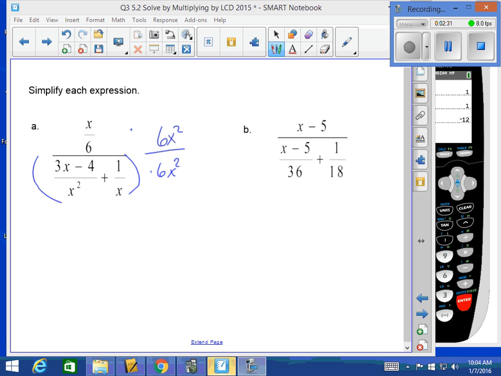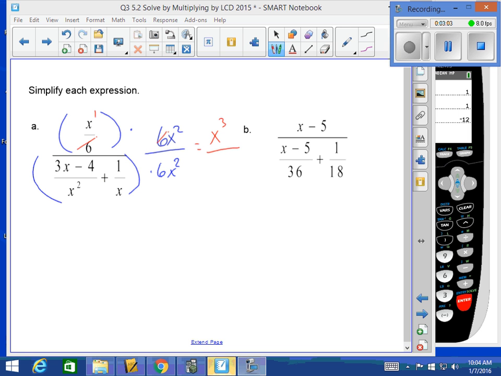So now when I multiply here, this 6 would cancel with the 6 right here. So these 6's cancel. And then this x squared would be times this x. What is x times x squared? X to the third is correct. There's an unwritten 1 here. The rule with exponents says you just add the powers, 2 plus 1. So my whole numerator ends up just becoming an x cubed.